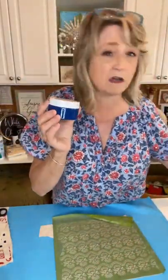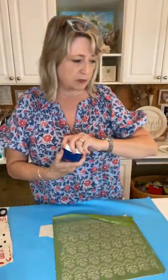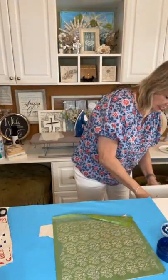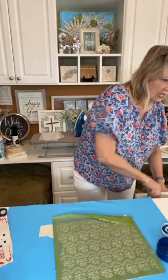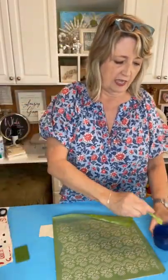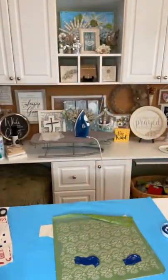And I'm going to be using some blue ink. They also have a red, which I did half the projects with red and half with blue. And just get a little stir stick. And this is one of the small cut apart squeegees, and I'm just going to take a blob and put it here. Let me scooch my camera back just a little bit.